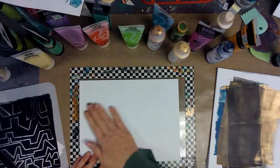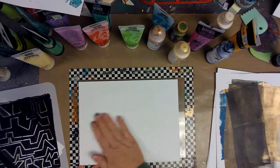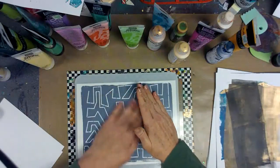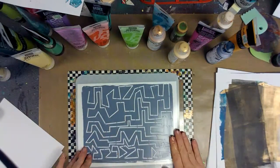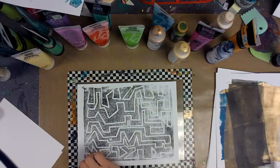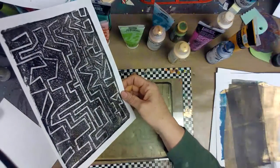I want to try to get through as many as I can. What time is it? 12:30. So we're halfway through. Got another hour and a half to go. So I want to try to get through all the designs, and I want to show you some other ways to use stencils too, not just on the jelly plate. Although, since I did make them so the size fits just right, I thought that was a good place to start. Oh, look at that. Got some shimmer on that one too.